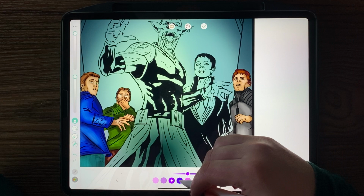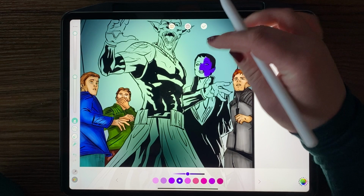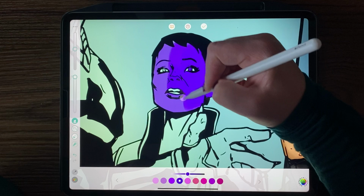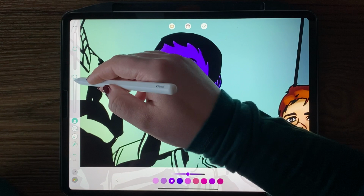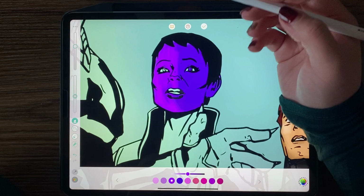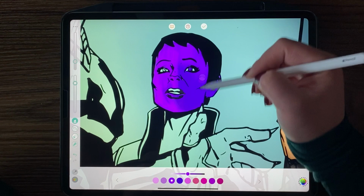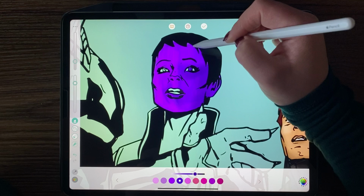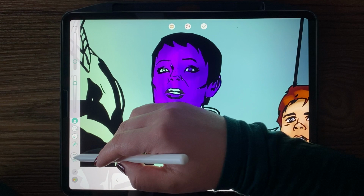So this would kind of touch base on doing unusual skin tones. When you do unusual skin tones, you can do any color you like, obviously. The trick is to do it like you would do any other skin tone. There's layering, just like if you were to do a regular skin tone, like tan or brown or black or white or whatever you want. There's layering. So just keep that in mind. So see how I'm adding, I have my shade and I'm layering my purple, and then I'm going to go back in with my dark purple and put some back. So it's the same process. You just have to be aware that it's not going to look right if you don't have those layers in there.